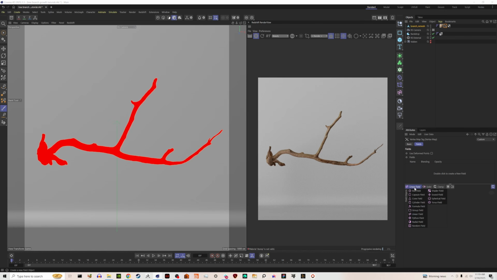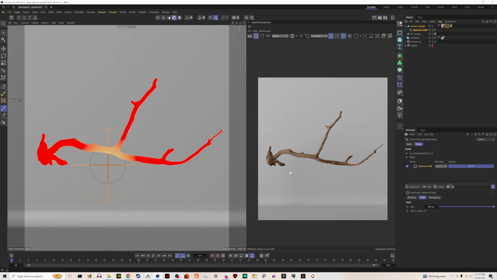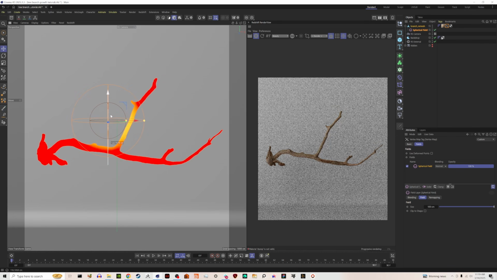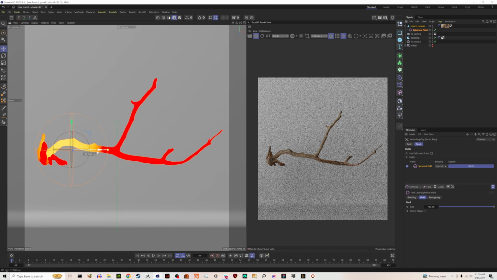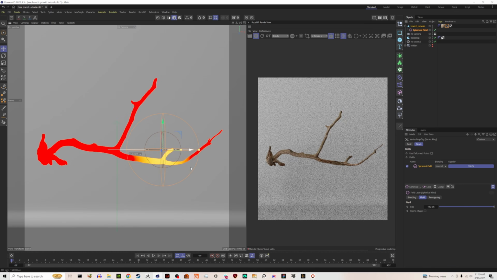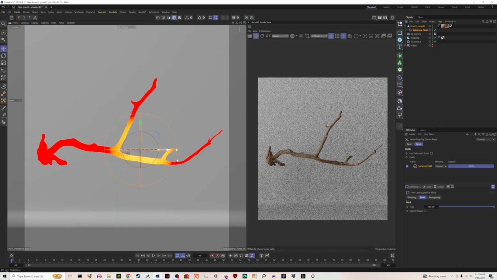First thing I'm going to do is hold down on the linear field button and locate the spherical field. And you'll see that when we add that, it puts a sphere in the center. And depending on where I drag this, it changes the vertex map to yellow. And yellow is 100% intensity and red is 0. Or it might be flip-flopped, but you get the idea. Wherever this field is, it's affecting that map to show 100% or 0%, depending on the red or yellow.